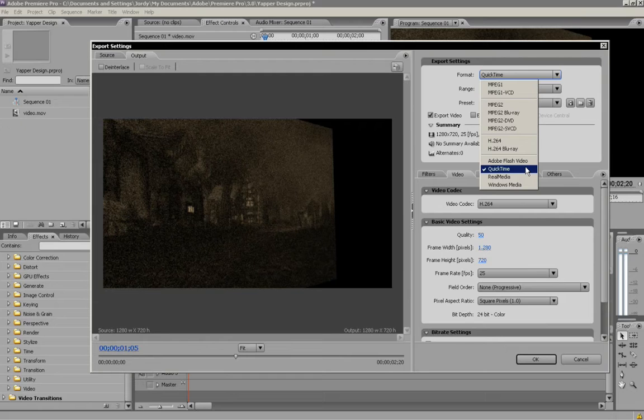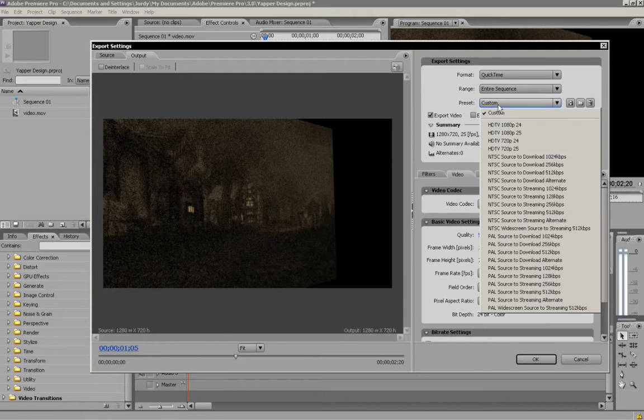Yeah. So I can explain lots of things about QuickTime videos, how to get the best quality out of your videos. Okay. So we just choose QuickTime. I also really recommend using QuickTime. Okay, it's a really good one. Then the range, we just use entire sequence. Okay, the sequence is this one here, your sequence. So your timeline, all your media files together.